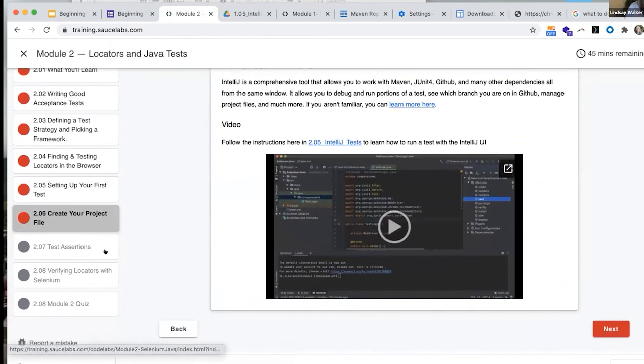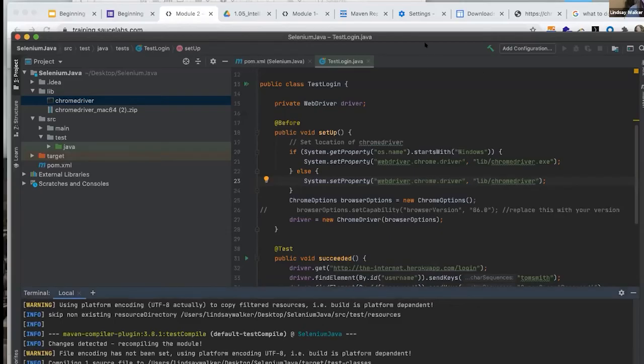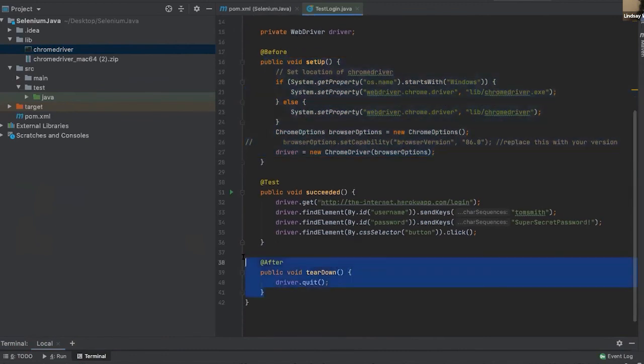The last thing I want to show you as the wrap up for today is how to make this actually a test. If you look at our test code, we have many of the elements that you need. We have the before annotation. All the things in here are run before any test. We have the after annotation. All the methods and code in here are run after every test. For every test you define, and you can define more than one in the same class, it runs through the before annotation, then runs the test code, and then runs through the after.